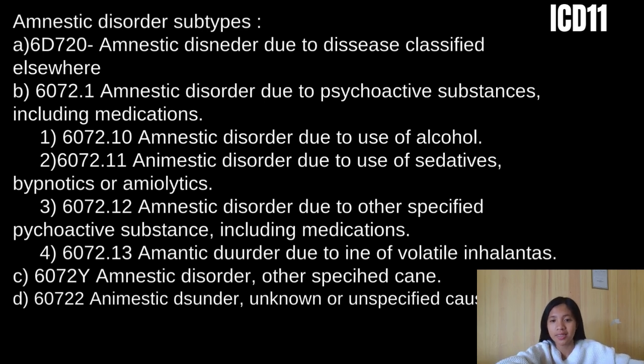Under these are amnestic disorder due to use of alcohol, amnestic disorder due to use of sedatives, hypnotics or anxiolytics, amnestic disorder due to other specified psychoactive substances, including medications, amnestic disorder due to use of volatile inhalants, amnestic disorder due to other specified cause, and amnestic disorder due to unknown or unspecified cause. By the way, this amnestic disorder is written in, you can find this in the ICD-11.